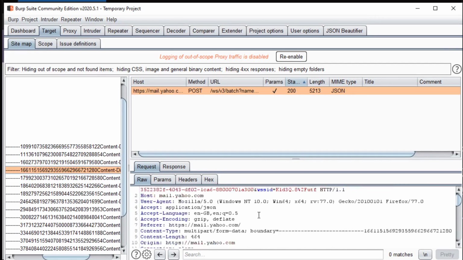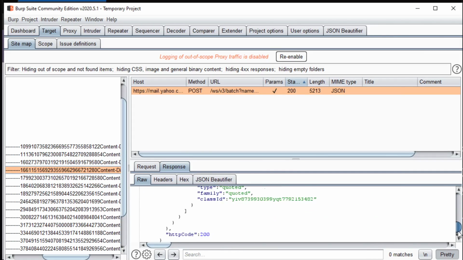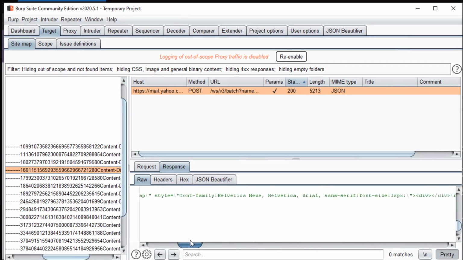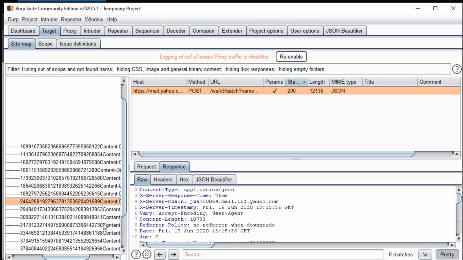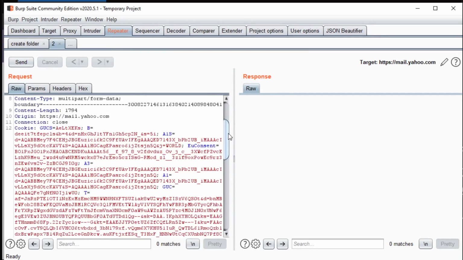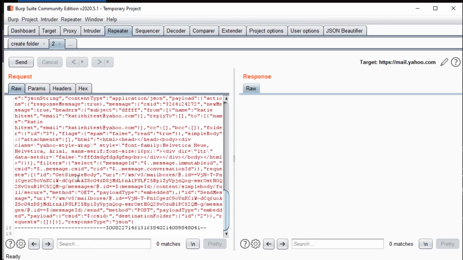So we can see here, messages get body full. I'm assuming that's getting a message. Yeah, there's something in there where you get some content. I wonder if we can send a message though. We're probably looking for save and send. So we'll go send to repeater, and we'll go down here, and we can see that we've got everything we need for a message. And we can even see here, this is the body of our message, really. Because I can't see anywhere else where we're seeing more.